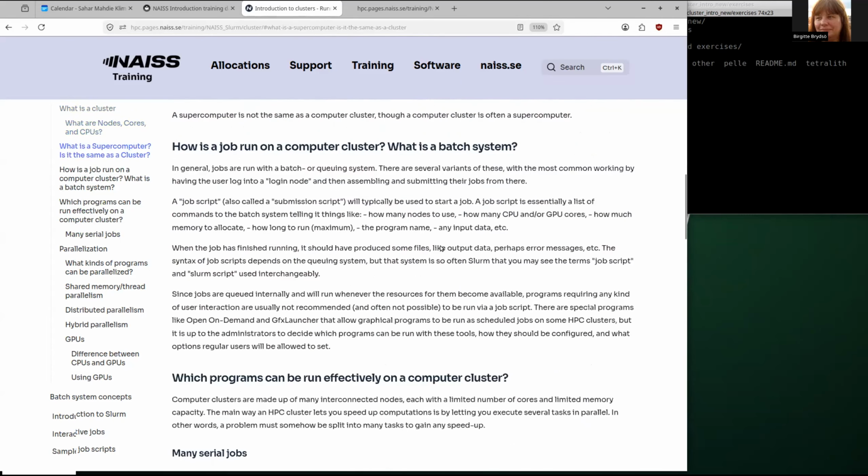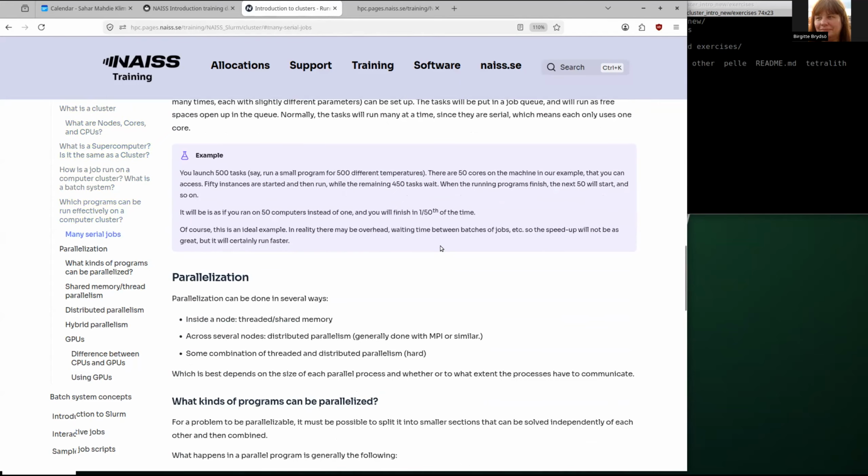So if you are using different cores inside the CPU with shared memory, this is one of the types of running jobs in parallel.